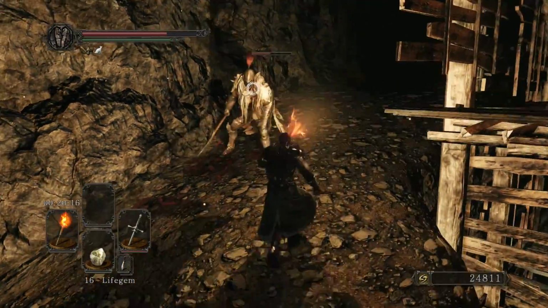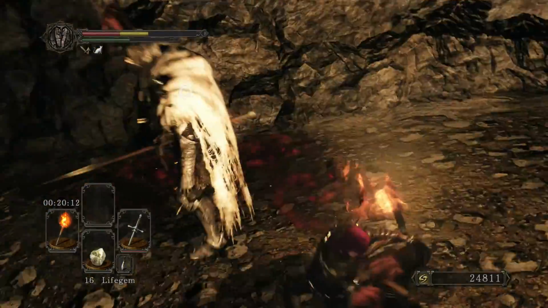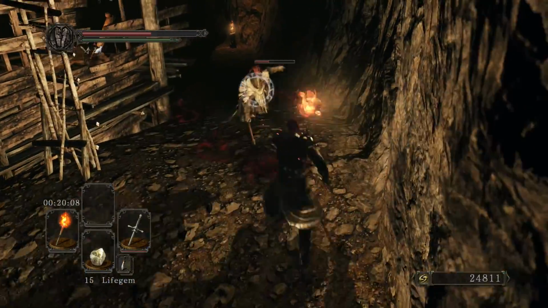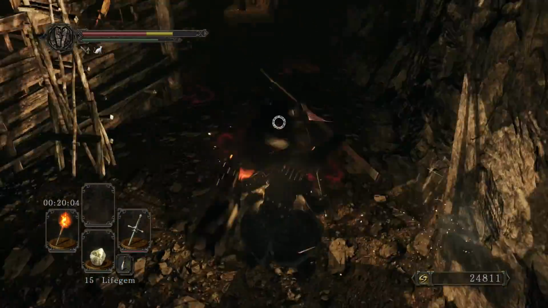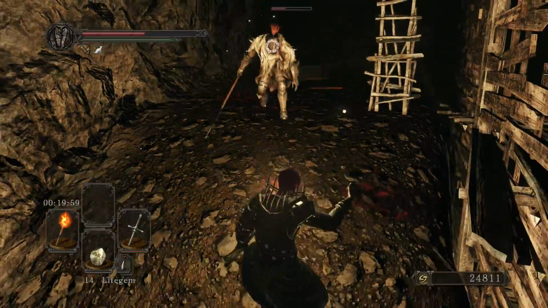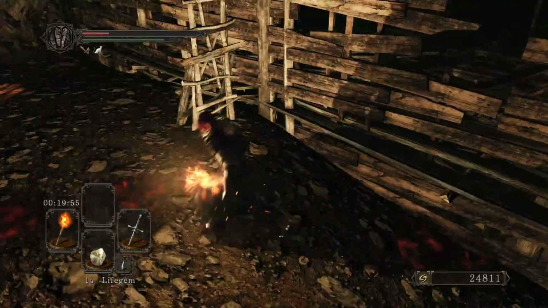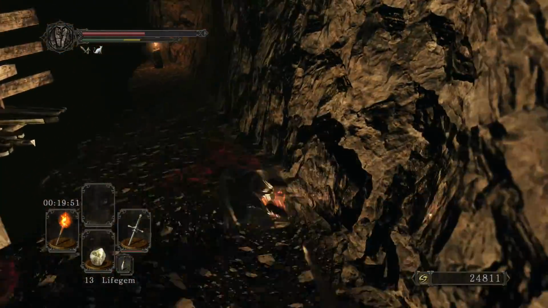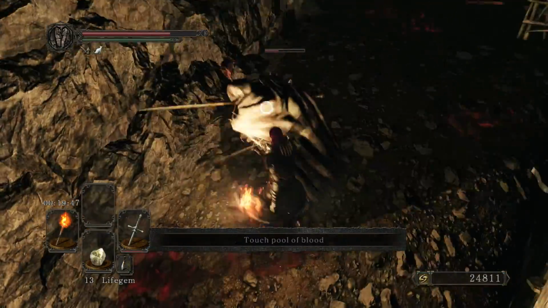But I do want to get one. Oh god. I'm playing so horribly right now. Come on, I can do it. Gonna run out of life gems at this point. Ooh, I was close. I almost died there. Alright, one more try and then I'm just gonna kill him. I just can't seem to get him.